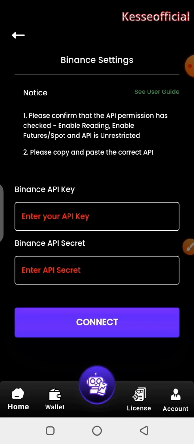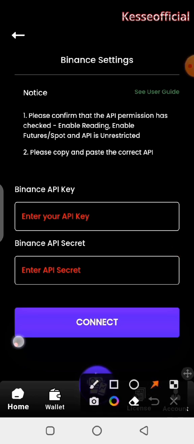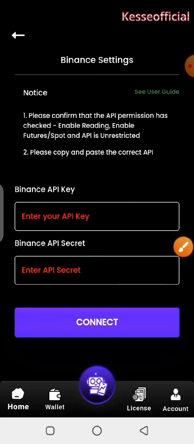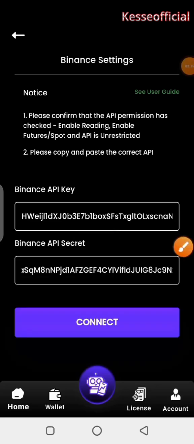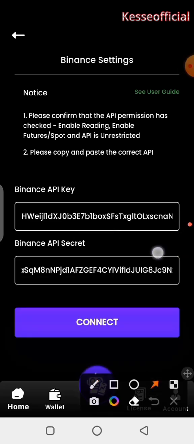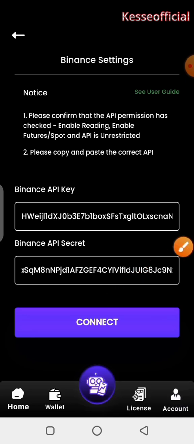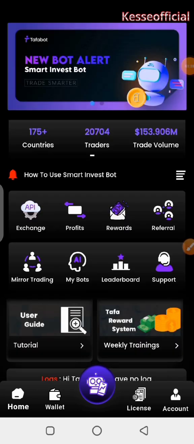All I have to do is to click on it, and as you can see here, it is asking that you put in your Binance API key and your Binance API secret code. So remember, I told you to save your secret code and your API key on your notepad. So all you need to do is to go there and then paste them. So let me just do this effectively and then put in my API key and my API secret code. So guys, once you have copied and pasted them, all you need to do is to come to this area here and click on connect. And once you click on this connect, it will show you that your account has been successfully connected. This is how you can connect it and then get started.